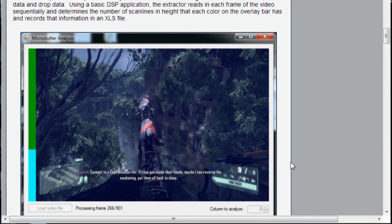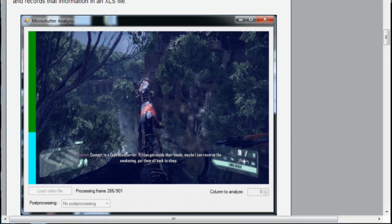And that's the other piece of software that NVIDIA wrote. It's also what I would call a dumb application, in that it will read the video file, count the pixel height of each of those colored bars, and output that to an XLS file. It doesn't do any of the analysis. It simply looks at the first frame and says, oh, look, I found a green bar for this many pixel lines. I found a blue bar for this many. I found a white one for this many. I found an orange one for this many. Output it to a file. Now it's up to you to figure out how to analyze that data, make sure all the colors are there where they're supposed to be in the right order, and that kind of stuff. And that's kind of how the process started.